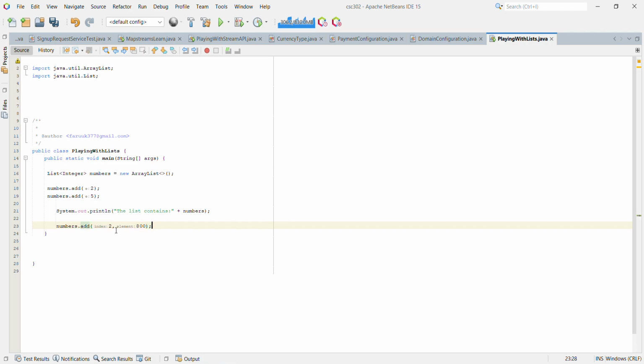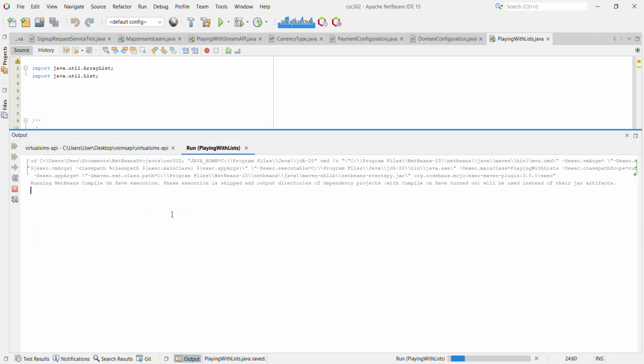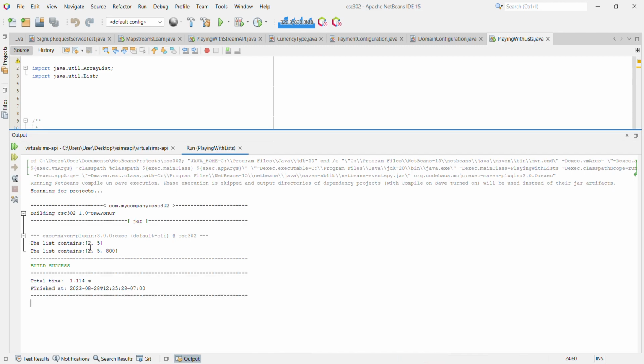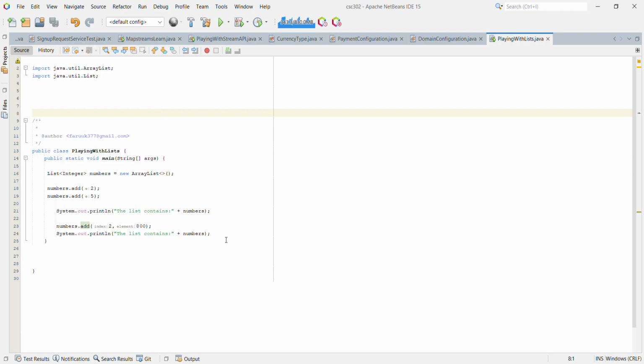If I add 800, I'm going to copy this and print it out. Save this, run it, and you're going to see the difference. Initially I had 2 and 5 in my list, and then I added at index 2, that is the third element, 800. So that's how you play around with lists.